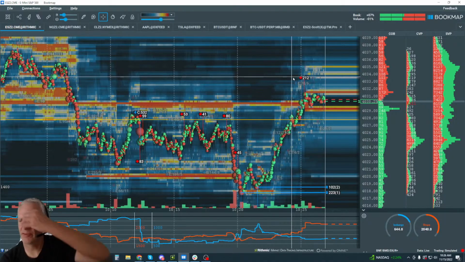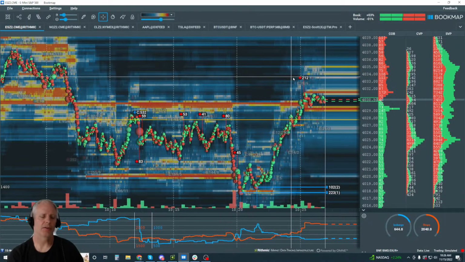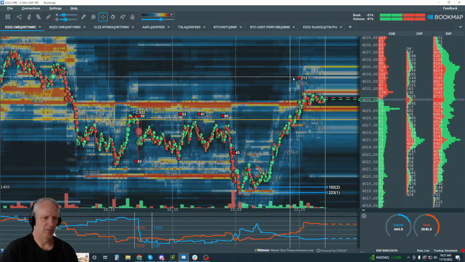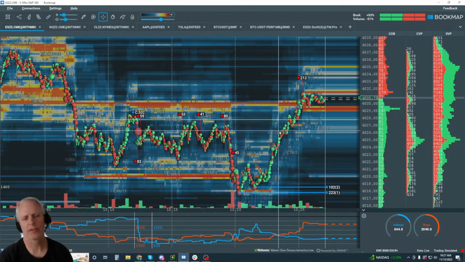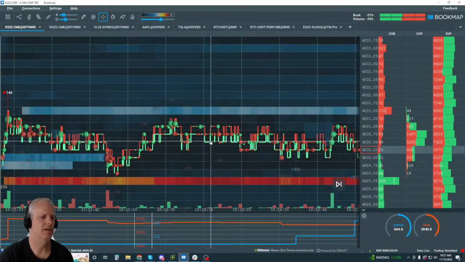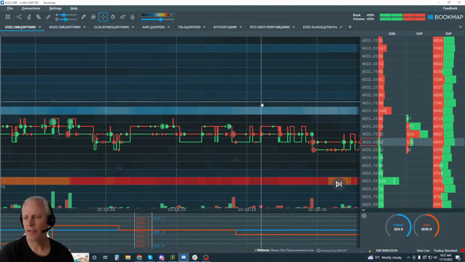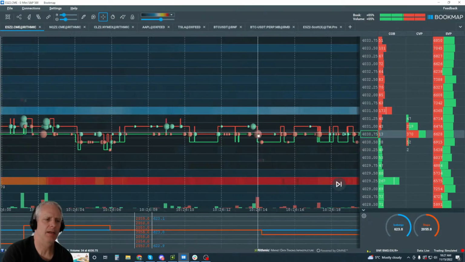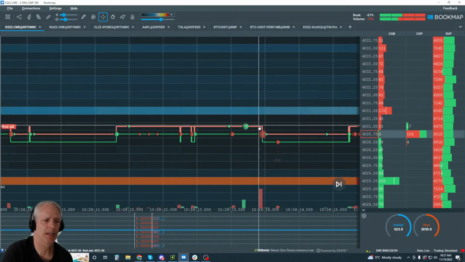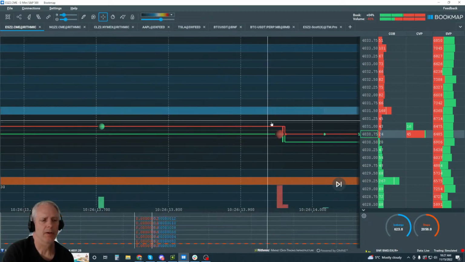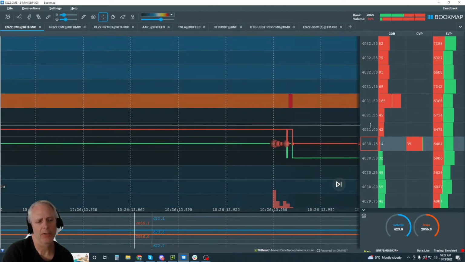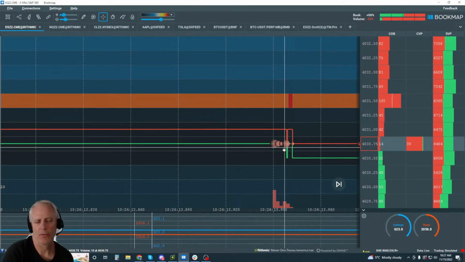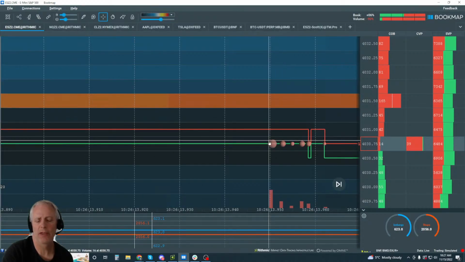How is Bookmap different than Jigsaw? There's so many different ways. Well, first off, I think there are other products out there, and they don't have the accuracy. I've seen them, and there are many other copies out there. One of the big distinctions with Bookmap is the way that we can zoom in, or the way that we collect the data.